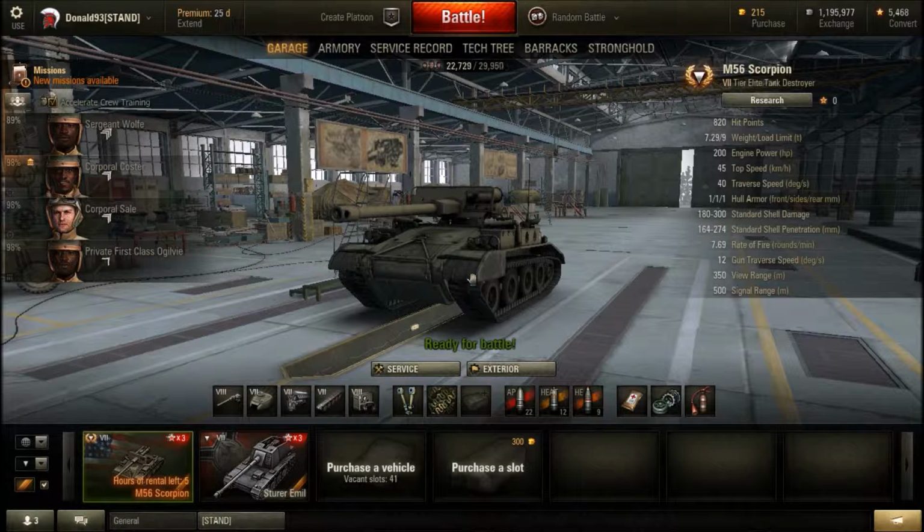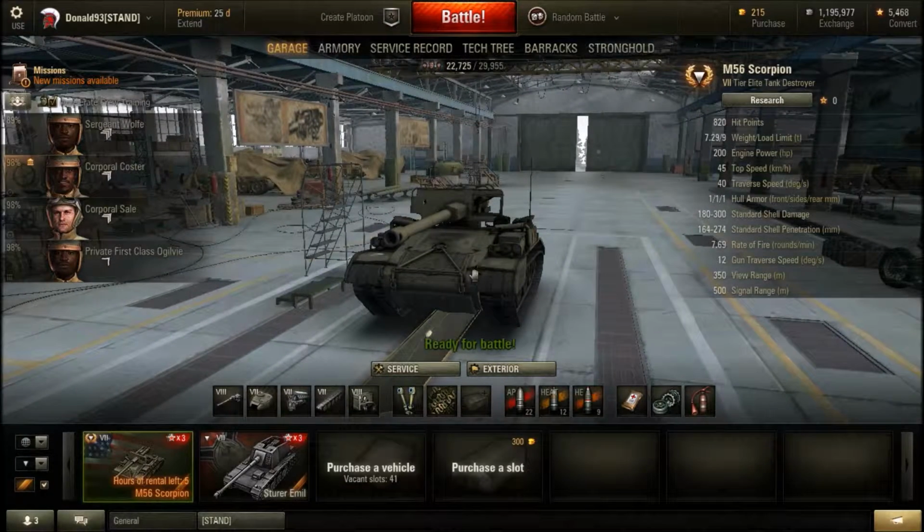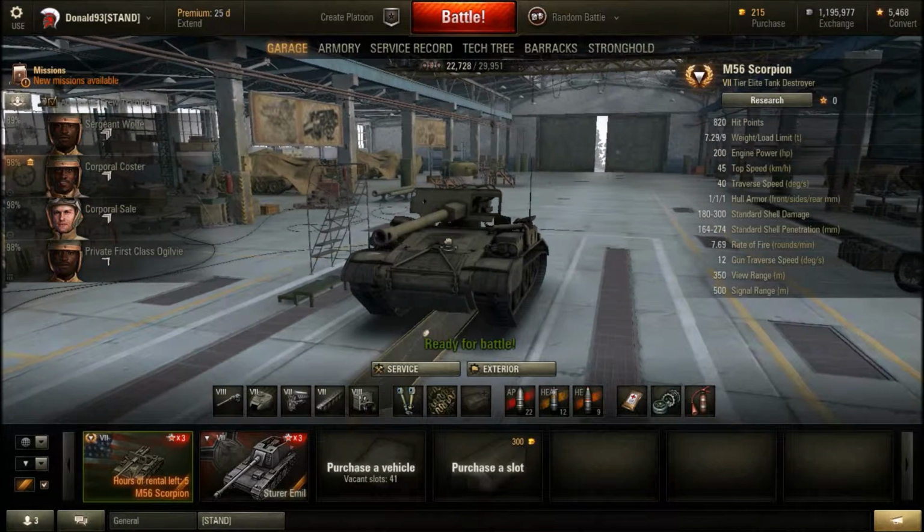unfortunately there are certain steep hills in the game you may or may not have problems climbing based upon the angle of the hill. The hull traverse is quite good at 40 degrees. The gun traverse could be better, it could be worse, at 12 degrees.